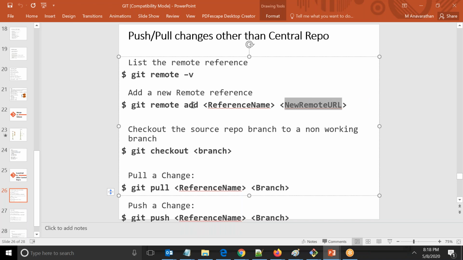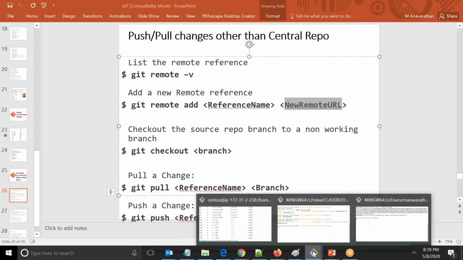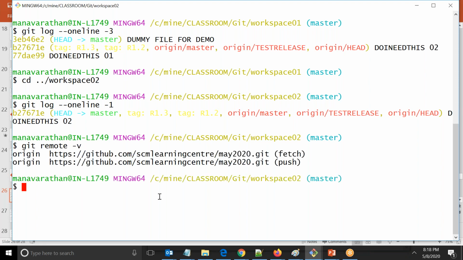In order to see this, if you go to your local repository and say git remote -v, see what it shows. You can see it clearly tells that there is a name called origin. Origin is nothing but a reference name. So we are clear that origin means from where it got created. And what is this origin referring to?